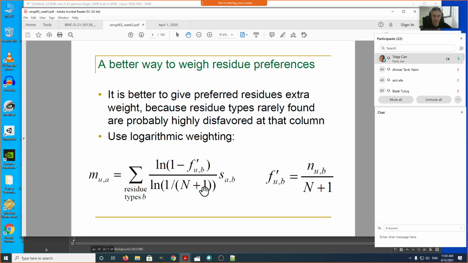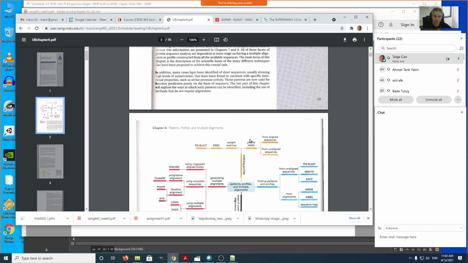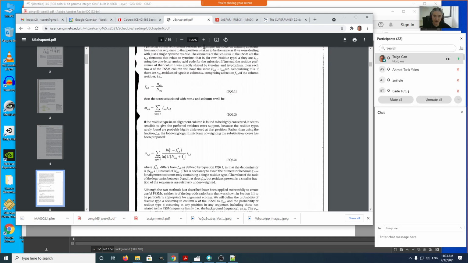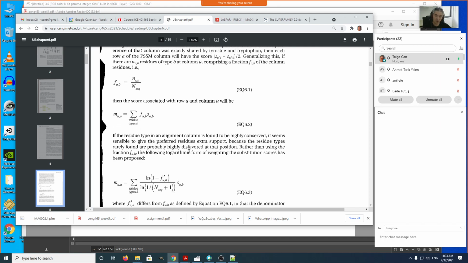Don't forget about this. And if at any time you're confused about this, please read the book chapter on this, chapter 6 from the textbook, which explains all these things with some accompanying text, which will help you understand the material better. So let me show where they are. All these things are frequencies. Everything on my slides is actually parallel to what this book says. Even the terminology is the same.